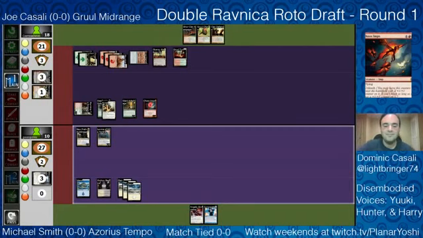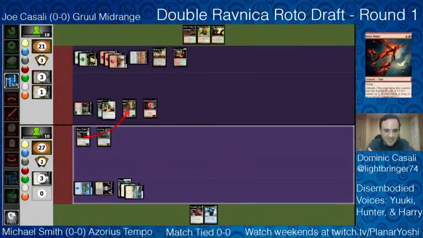Well, for a match of four, that's a pretty good game. Yeah, Smith fought for quite a while. I think if not for the Domri, he maybe even would have had a shot. Yeah, the Domri just kind of buried him in card advantage, which is usually a hard thing to come by in red-green. Worth noting, Domri was the first overall pick in the draft. Yep. Pulling his weight. He's a good card.